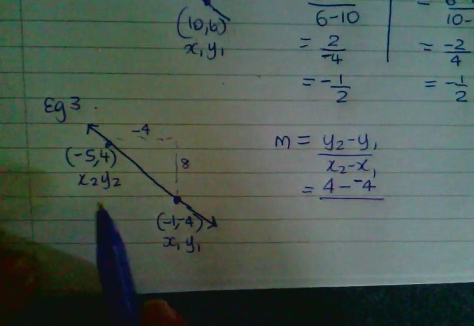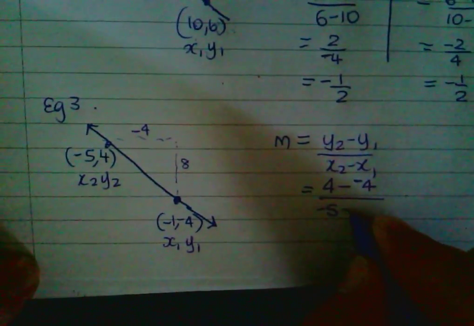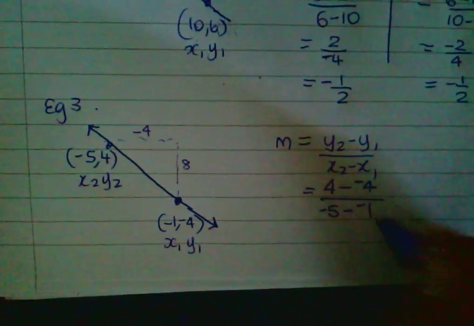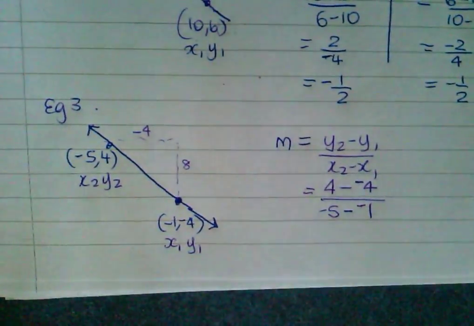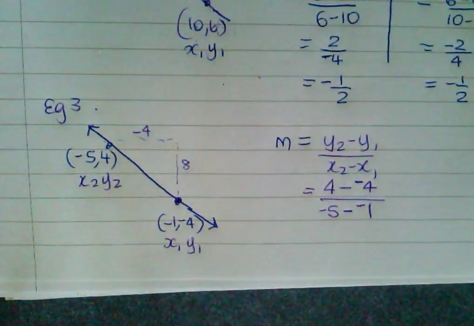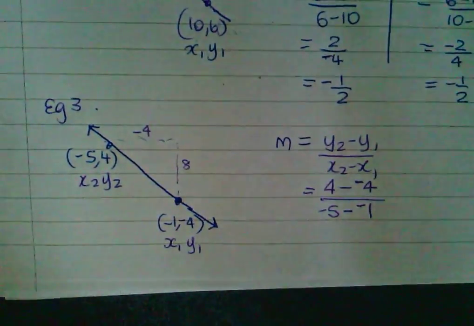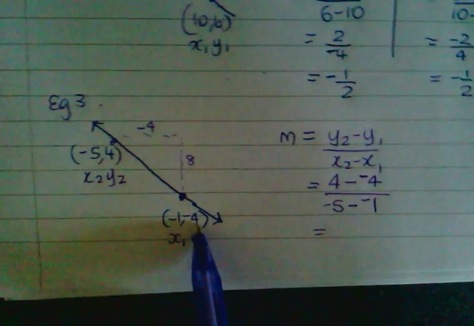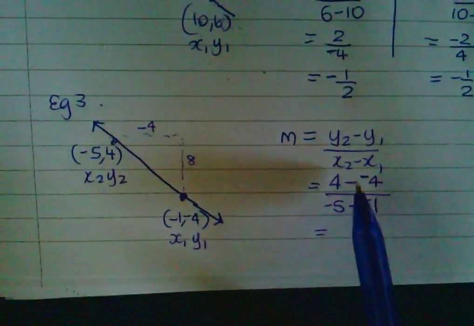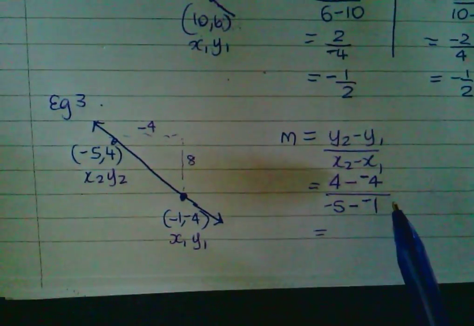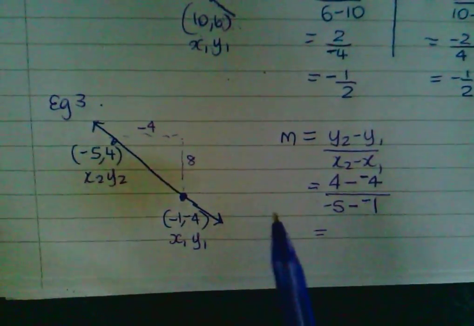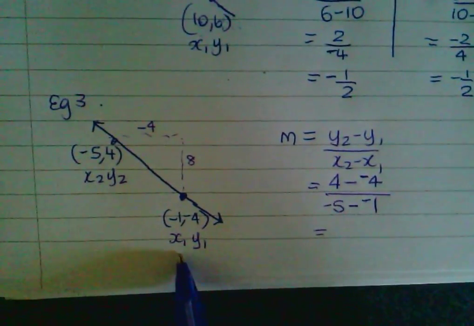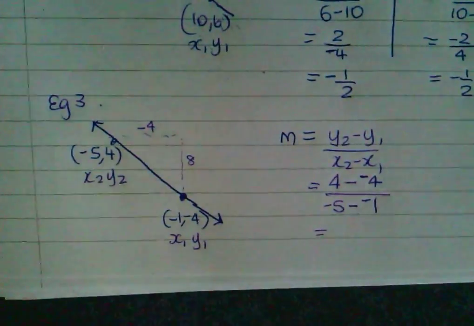Over x2 is negative 5. I write my minus sign, and then I look at what x1 is, and it's negative 1. Please don't be afraid if you've got minus and negative, and don't ignore it if you've got the negative. So you write down what y2 is, you put your minus sign, and then you look at what y1 is. And if it's got a negative, you put it, because it's obviously different to if it didn't have a negative. And then you write down what x2 is, negative 5 minus, and then you look at what x1 is, negative 1, and you write the negative again.